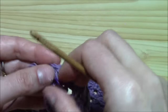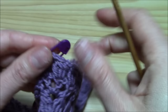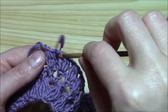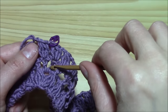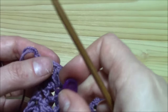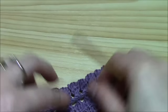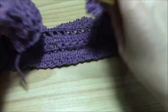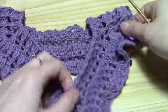But you have to put the marker in between these two, so into the chain one in between these two, because it's here that into the next double crochet row you will increase. So we will work one double crochet, chain one, one double crochet. Of course, in this little swatch I will increase in each of my rows, but it's to show you how to do it. So I worked some rows more, and let's say that this is my complete yoke.